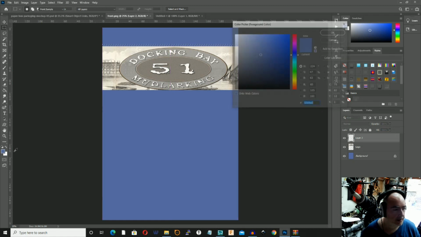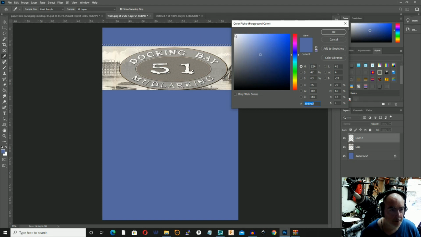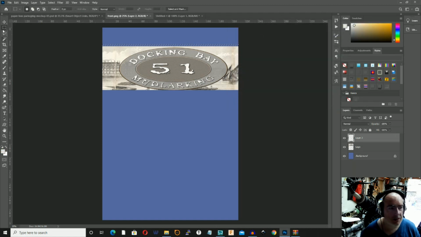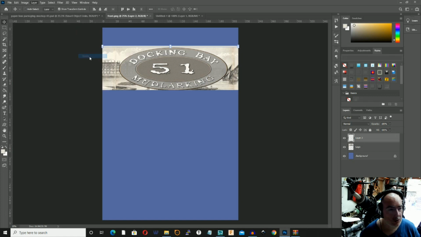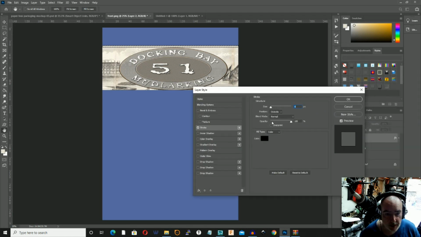Okay, I'm going to come over here, select the white, or do you know what, I'll select that grey. And the reason why I do that is because when you do your little bits to the graphic, try and keep the colour scheme the same. So that's there, and then I'm going to move that down to there, and then I'm going to say layer, style, stroke it, and the stroke, believe it or not, is going to be white.